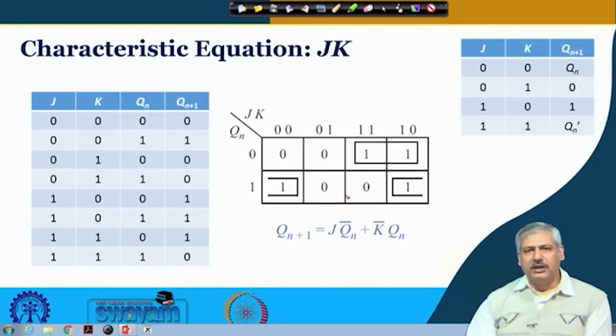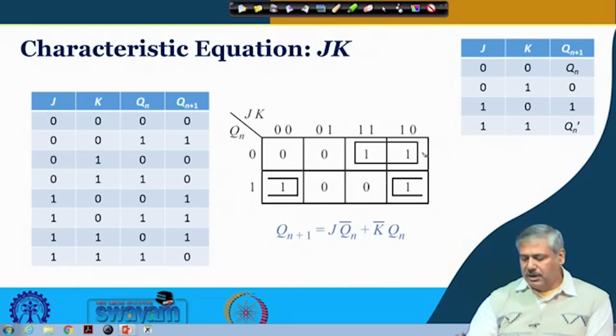Earlier it was not allowed, so we put don't care. Here, if it is 1 1, then if the previous value is 0, the next value will be 1, and if it is 1, the next value will be 0. This is understood. So, with this we go ahead with the minimized expression. How to find the minimized expression? We know, again, forming the largest groups possible, and we have to cover all the ones if you are looking for SOP representation.